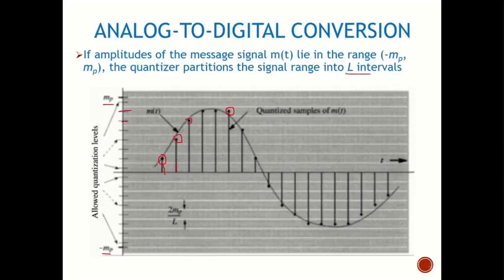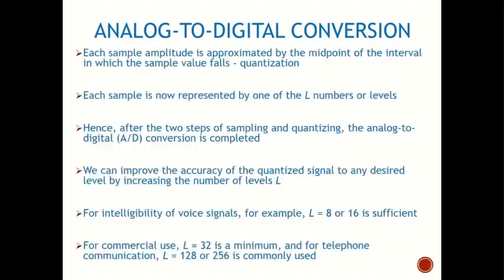The number of intervals L is specified. It depends upon the type of communication system we have. Once we have the numbers here, we convert them into binary numbers, and then we transmit them over the channel. As I said, the number of levels depends upon the type of system we have. These numbers should be a power of 2, 2 to the power n, and in fact almost always they are. Commercially, the number of levels used is 128 or 256.